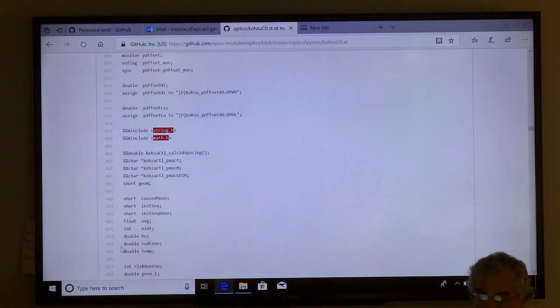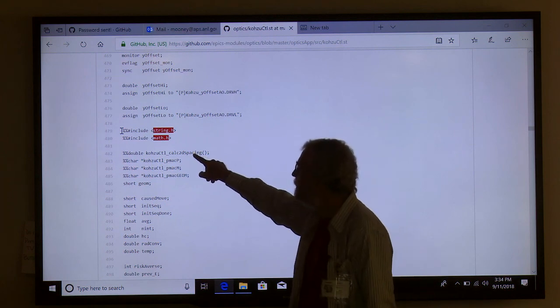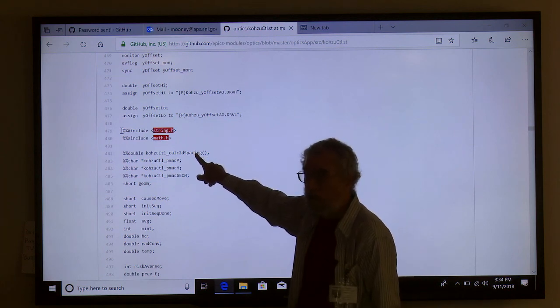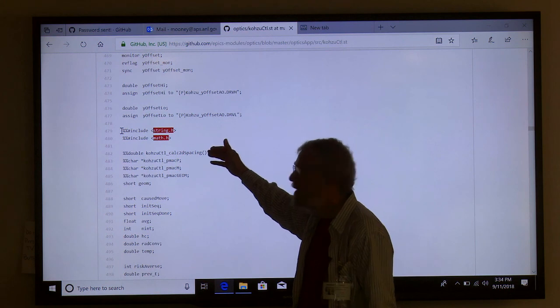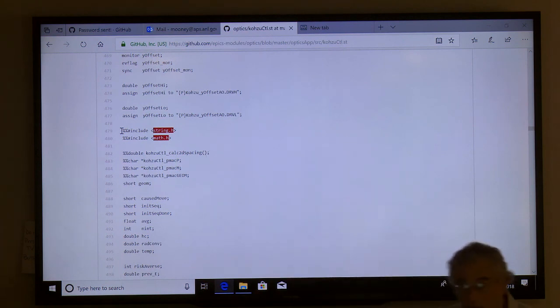And then here are some variables, or some statements, that we don't want the state notation language program to look at, because the compiler is not going to understand string.h and math.h. It doesn't want to see that. It also doesn't want to know about this, which is going to be our internal function that figures out what the 2D spacing is from the Miller indices. That's not an SNL program. That's going to be escaped C code, which we'll see later at the very end.